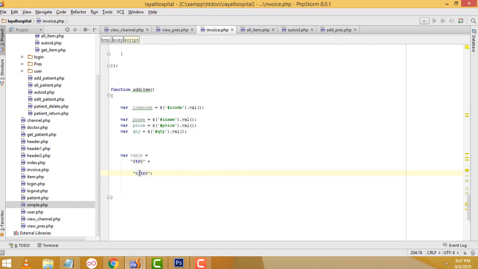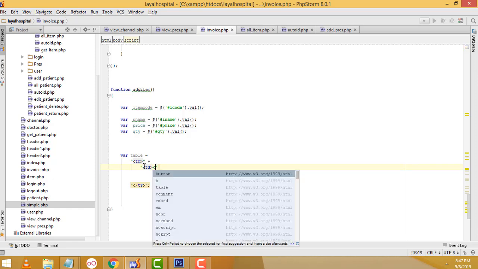Now inside the tr we have to write the td tag.